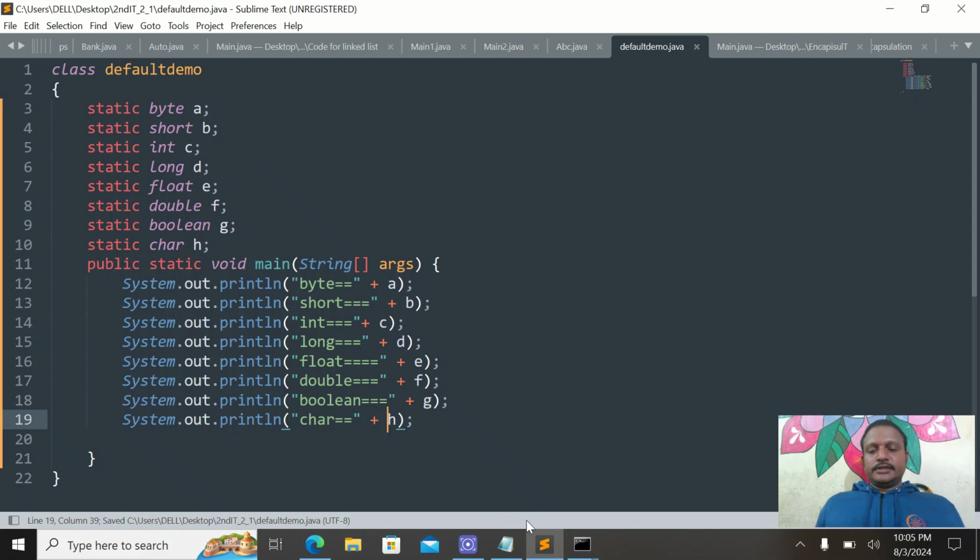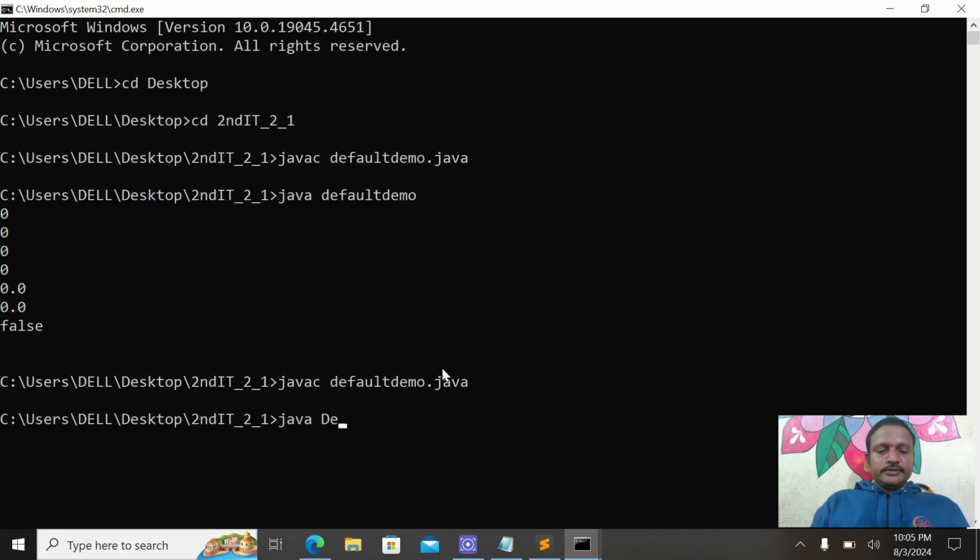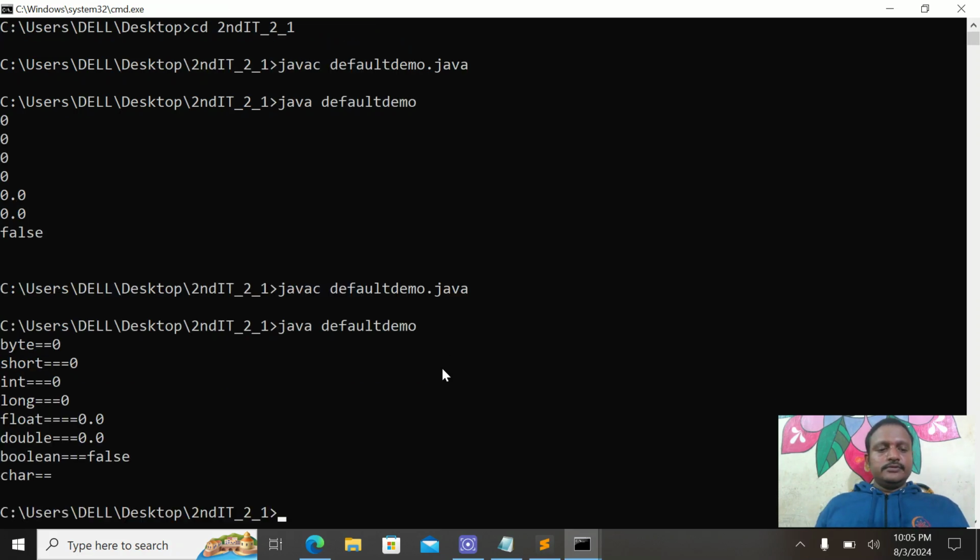Now save, compile and run the same program. Again compile with javac. After every modification, compile the Java program again. Java space execution. What is my class name? DefaultDemo. Now the default value of byte is 0, short is 0, integer is 0, long is 0, float is 0.0, double is 0.0, and boolean default value is false. The character default value is space, empty.